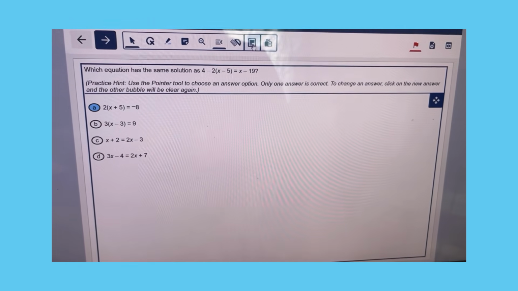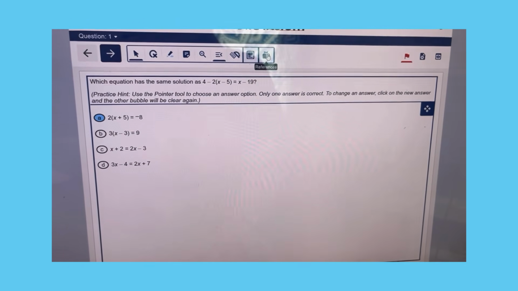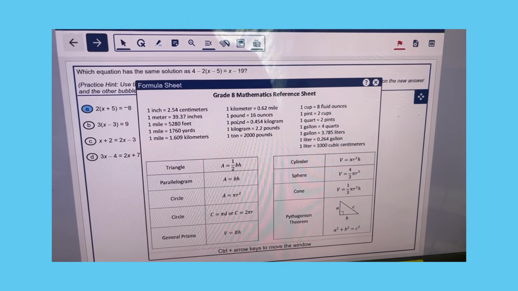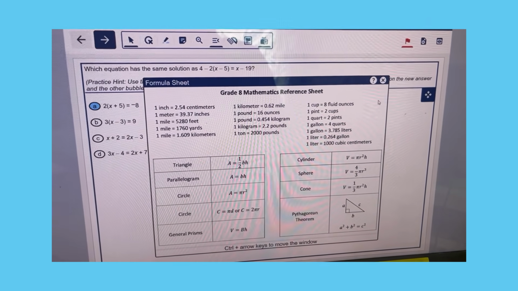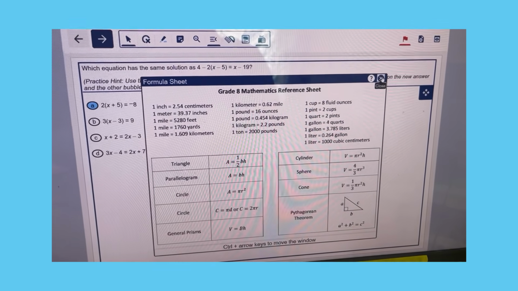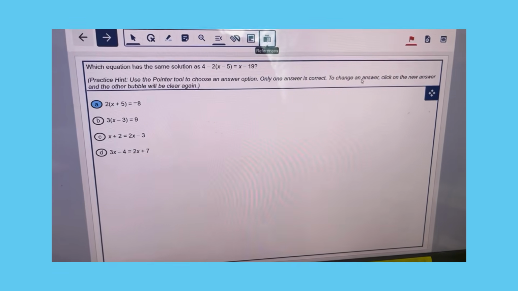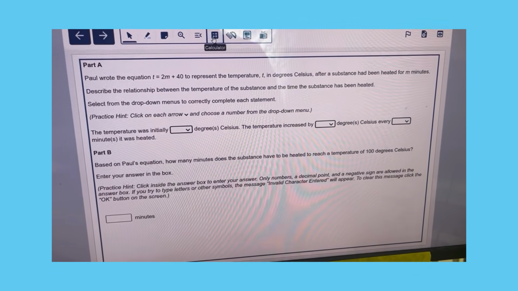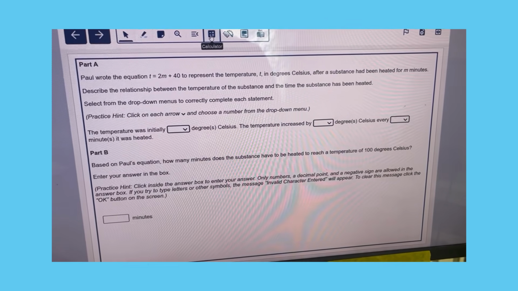And then the last tool that's available in the math section is your LEAP reference sheet. So if you click on that, it'll pull up the LEAP reference sheet. You will also get a paper copy of your LEAP reference sheet, but it's there for you always. When you're in the calculator section, you will always have the calculator tools available as well.